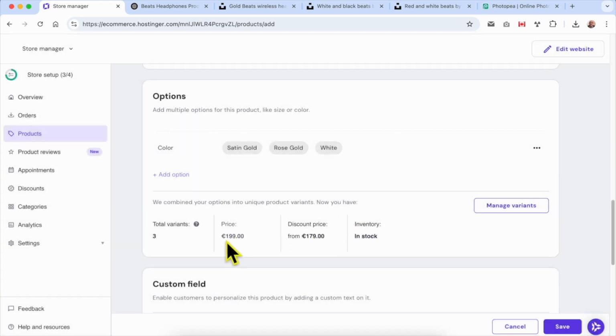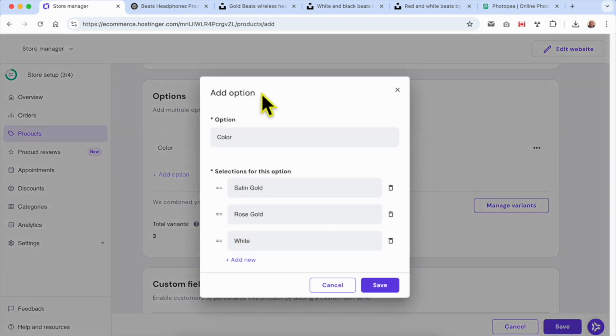Now the price is 199, discounted price is 179, in stock, and the inventory all in stock. Let's see what we can do. Here you can delete this color variant or edit it. Click on edit, you will return to the same window.